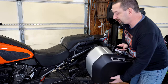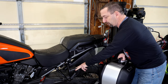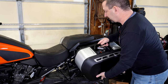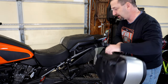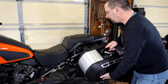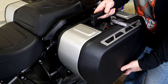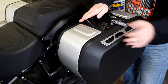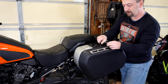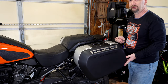Putting it on is just as easy. The bottom of the bag has a little foot that slips over the piece coming off the passenger foot peg. That gets lined up, and then these hooks get lined up with the respective mounts on the plastic tray. Line that all up, close the handle, put the key back to the unlock or lock position, push that latch back down, and there you go.